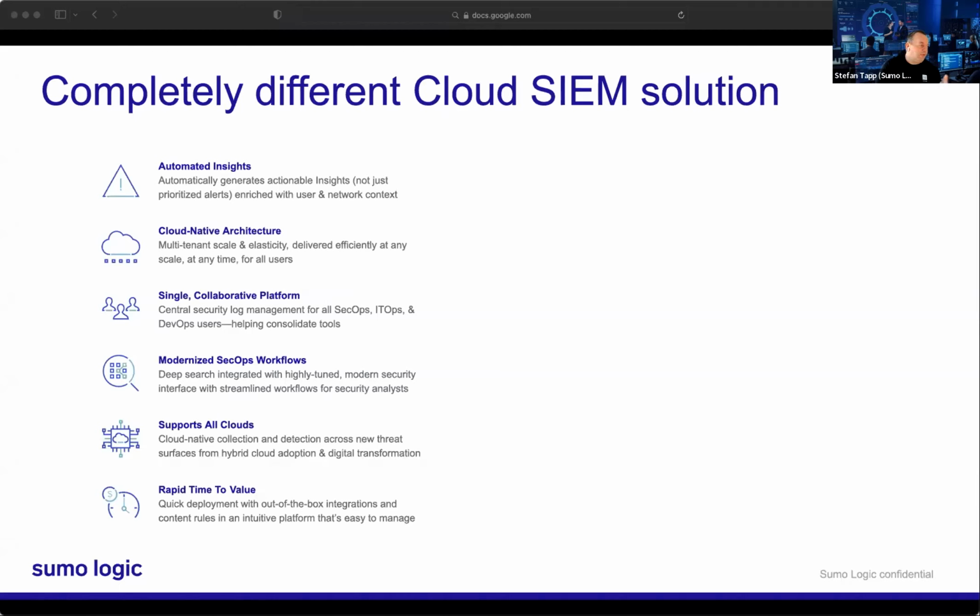There's an economic factor to this as well, a single platform. Traditionally, my applications team might have been logging to one environment, my security team would have been logging into their SIEM platform, and IT operations might have used another platform to log into. With Sumo, you can bring all of that into our core platform, and then all of my teams can access that appropriately. Full RBAC permission.